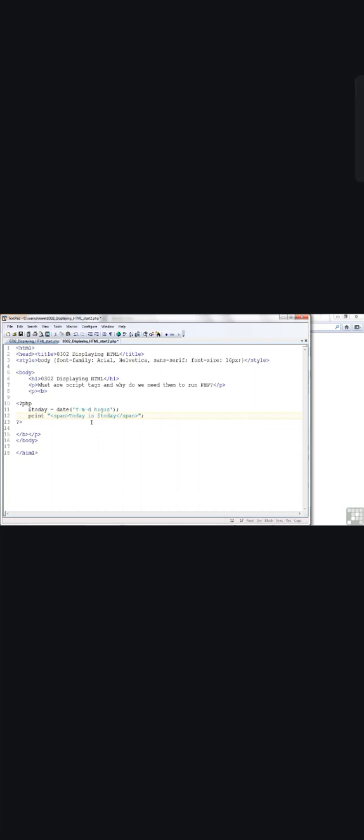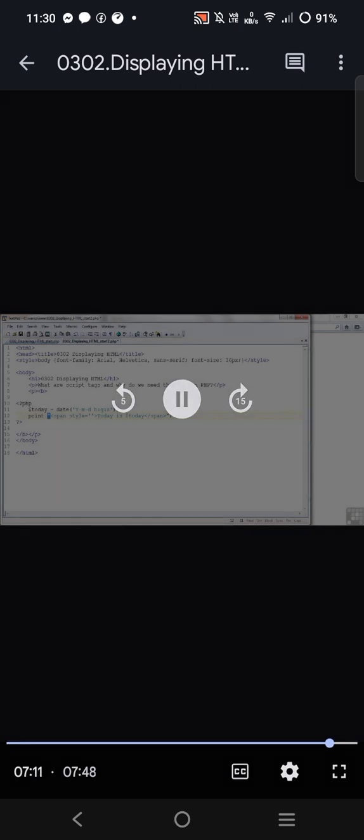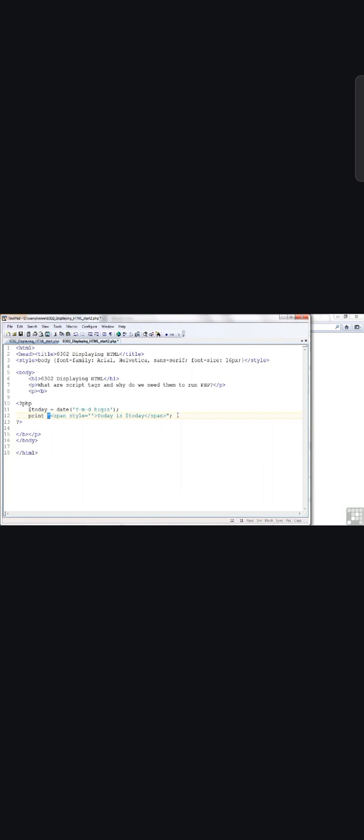So if I want to make the color blue, for example, I'm going to change the style of the text. And here's how you add a style to a tag, an inline style. I put the word style, say equals, and I'm going to use single quotes here. I could use double quotes, but I don't want those double quotes to be confused with the double quotes that are using to delimit this entire string. Keeping your single and double quotes applied properly so that they don't interfere with one another is a very important thing to watch out for in PHP.